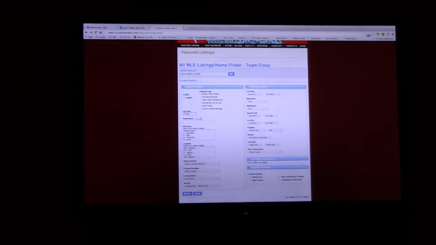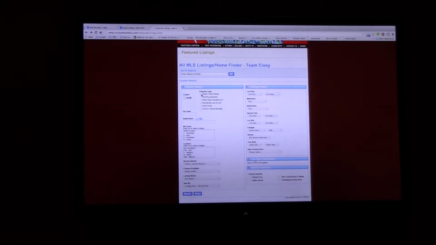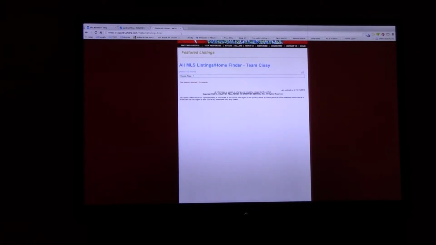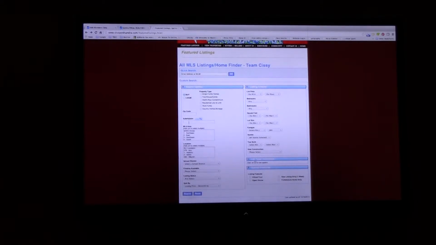7745. Oh. Let me search that and see what I get. Why is nothing coming up? How do you get back to your website? Nothing's coming up. Single family. How come yours isn't? I'm just trying to figure out why your deal isn't working. Oh, it may not be working. I have to check that every once in a while. Something's wrong with this link. I don't know what it is. I have to check on that.